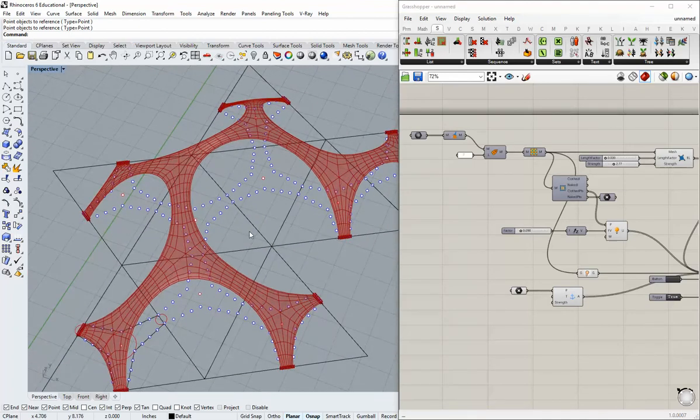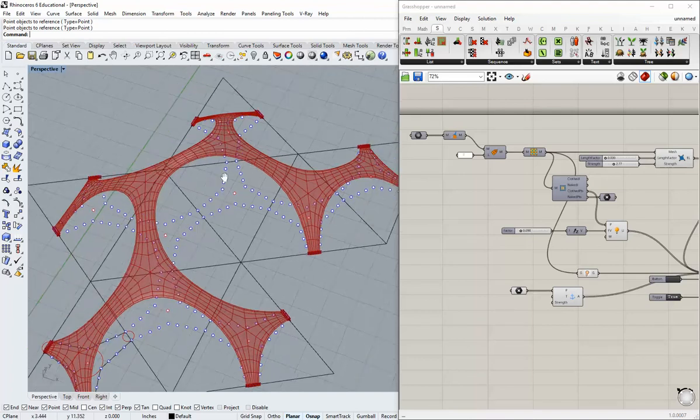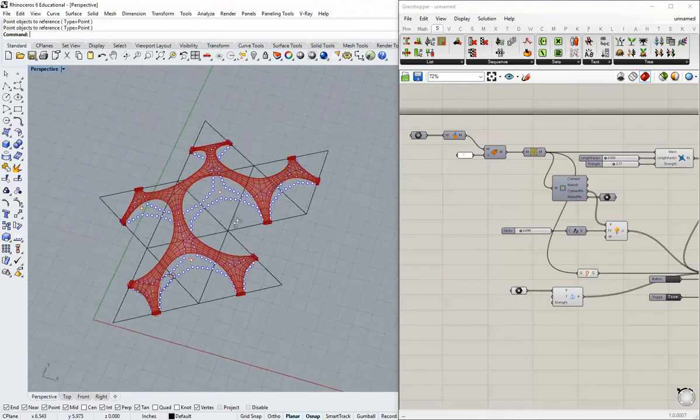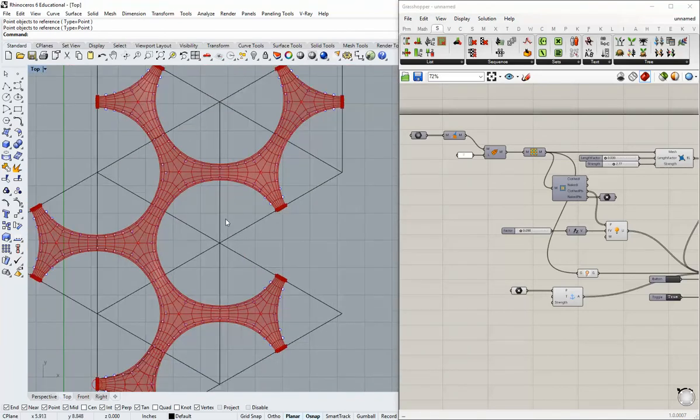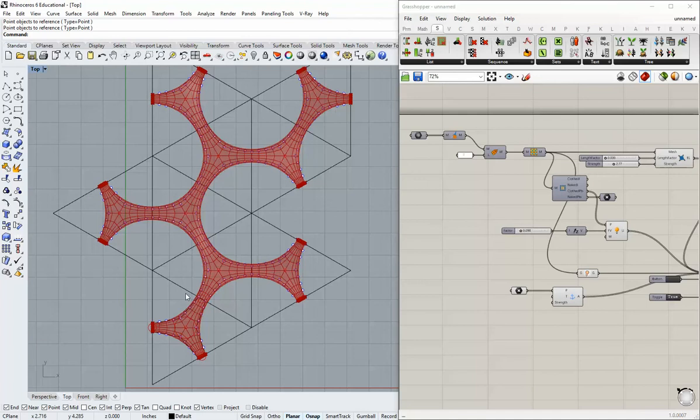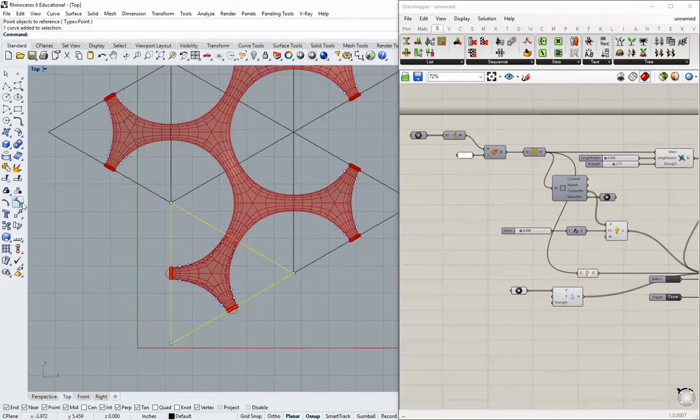But that doesn't mean you should limit yourself to only these kinds of forms. You're more than welcome to experiment with different kinds of dome-like structures, different kinds of shell-like structures, whatever you're interested in trying out. There are other ways of modeling these things. Of course, you can form circles. You could imagine changing the proportions of these triangles. These are all equilateral, they don't all have to be the same. You could actually modify the triangle itself.